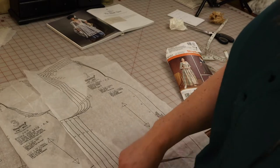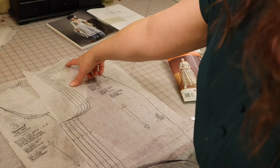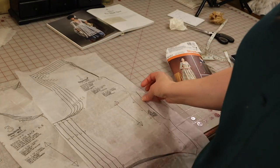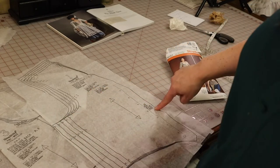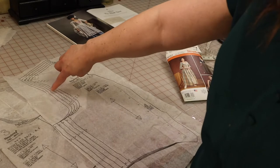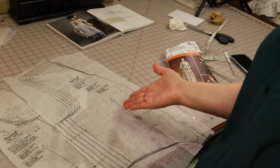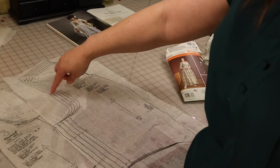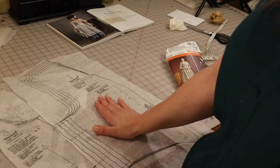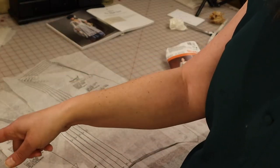Plus, I know that up here in my shoulders, this is going to be way too big if I'm cutting it at a 20. So I'm going to have to shorten it anyway. So I think what I'm going to do is give myself the width here and cut this up on both sides into that arm side, just so that I have enough to get a good fitting arm side, and then I can just adjust it on the body. So I think that's where I'm going to start. 20 for the bodice front and 14 for bodice side back, bodice back, and the sleeve.